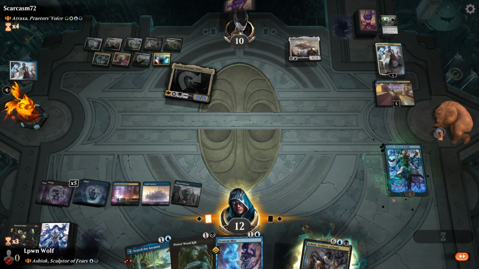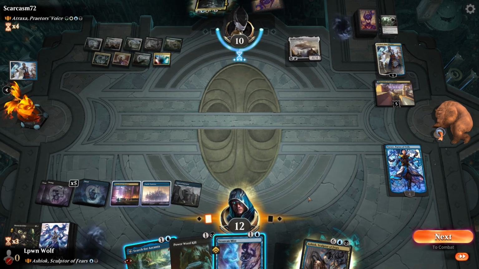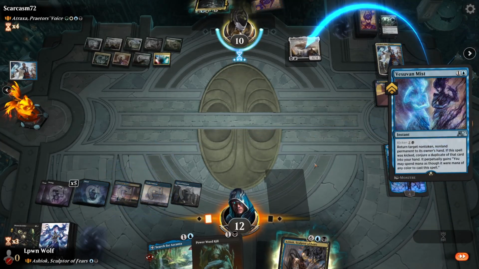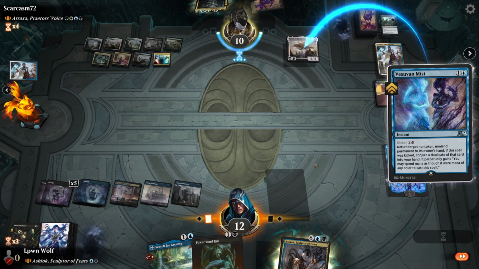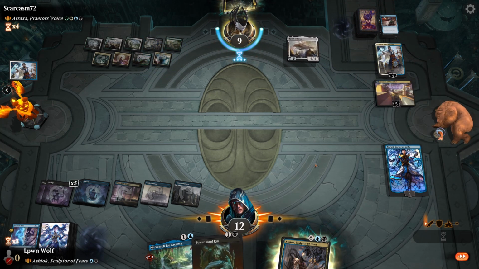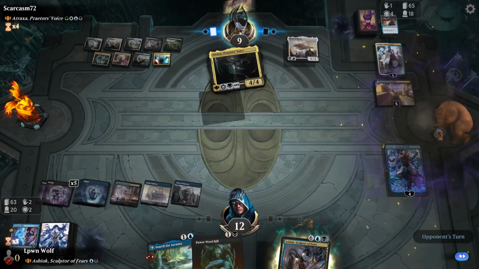Okay. We could just bounce the Heart of Kiran so they... That would be interesting. What if we just bounce the Heart of Kiran here? So that means the Teferi can't actually draw cards until they kill our Narset. Spell Pierce. You are kidding me. They had a freaking Spell Pierce as well.